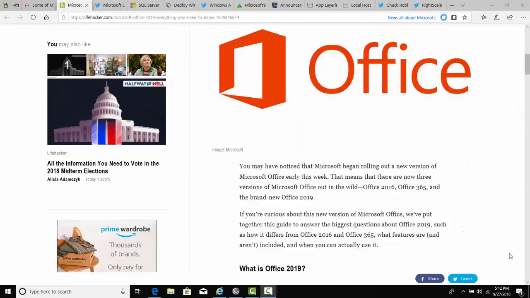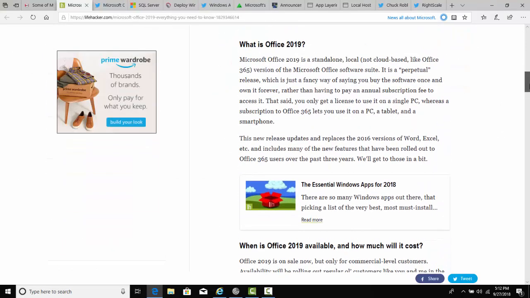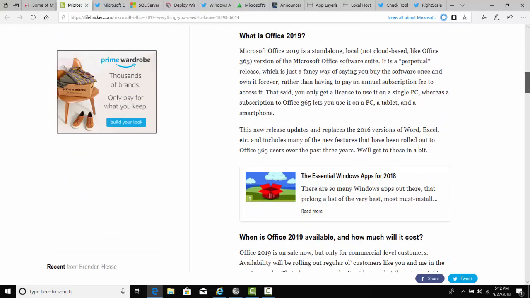Office 2019 is now available for Windows and Mac OS. Interestingly, only the latest Windows 10 and Server 2019 operating systems are supported on the Windows side, which I reported on a previous episode of the podcast. It's been known for some time.